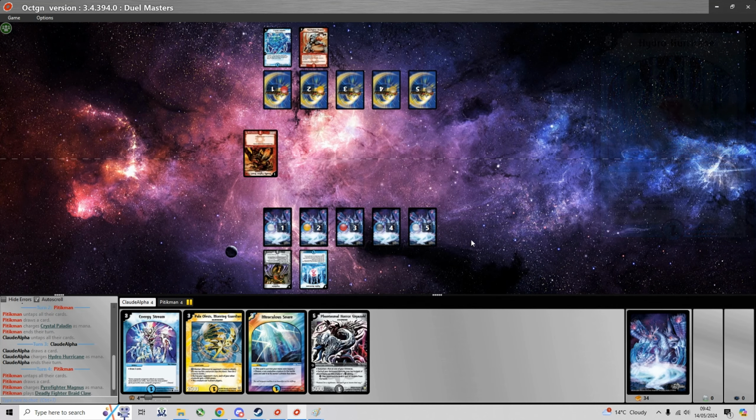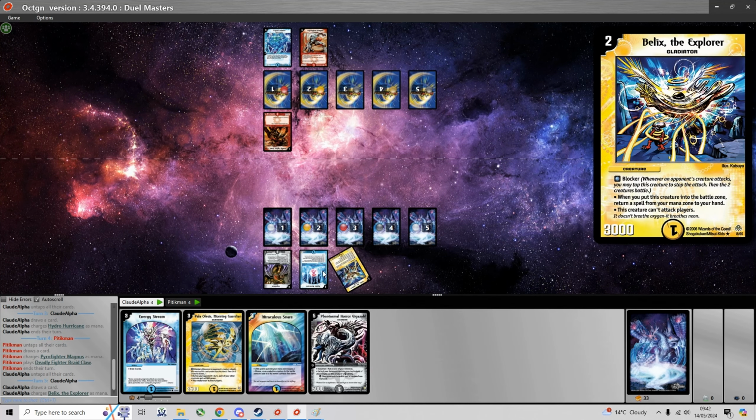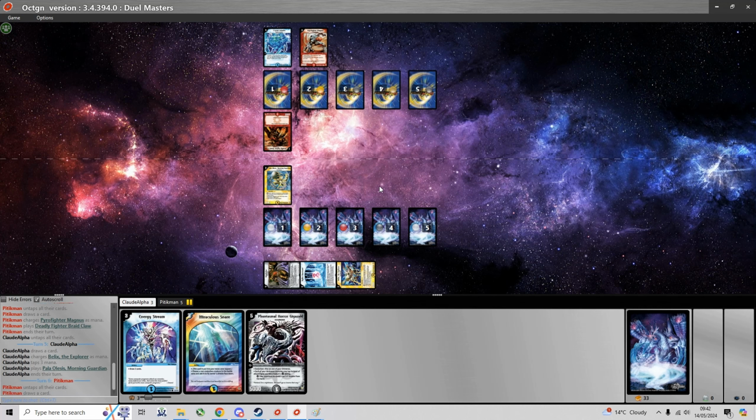I'm on the die roll, but he's gonna lead things off with a Daily Fighter Braid Claw on turn 2, and I respond with a Pyrolysis Morning Guardian on turn 3.